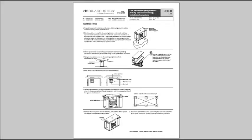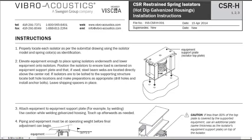In fact, the very first instruction on the installation instructions page says to properly locate each isolator using the model and spring colors as identification. The instructions then go on to explain the process for installing the isolators and then the equipment onto those isolators. We won't cover that part in detail here, however we do want to cover the attachments that are required.